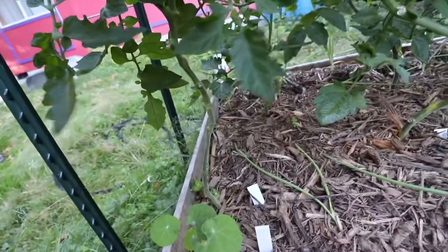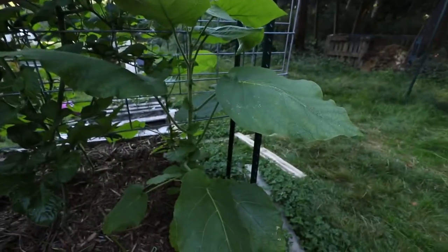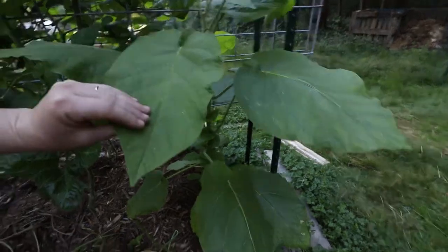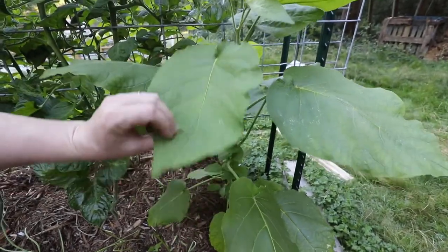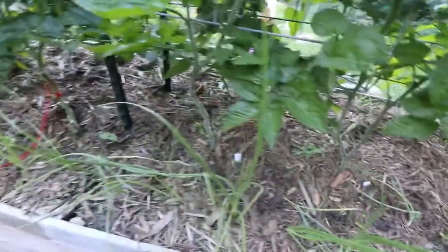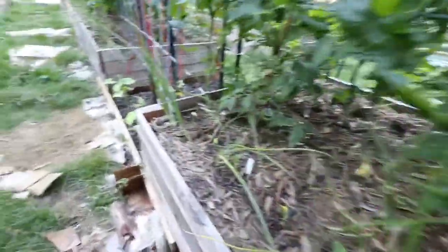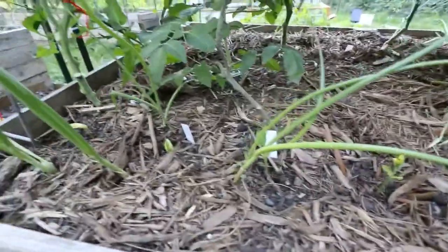These ones might be starting to turn pretty soon. I mean, it is just a cherry tomato so it's not going to grow huge. On the other side here, we have some tamarillos. I don't have a clue what this thing's supposed to do, but it's looking beautiful — it has nice velvety leaves. We got some nasturtiums growing in there, some more sad basil over there, a whole bunch of beans. A lot of them have sprouted up — almost every one. So these ones are doing great, and these are contender beans.